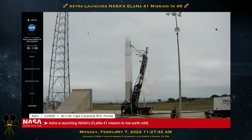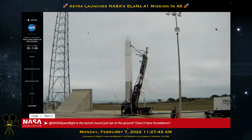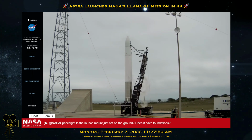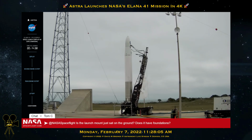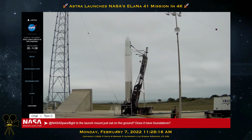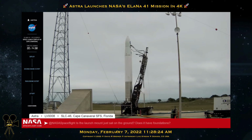We do have another question. We've got a great view of the ground system, the launcher that the rocket is sitting on. And Tom asks, is that launch mount sat on the ground or does it have foundations? How does that roll out and set up for launch? Right, so you can see that the rocket is sitting on, I almost just said the shuttle, the rocket is sitting on a black structure. There is a mounting interface with the ground. There are specific hold downs there, and that is how we interface with the ground. But there is no permanently installed foundation aside from the concrete base. That entire structure that you see the rocket sitting on is entirely portable. Gotcha. Thank you very much.